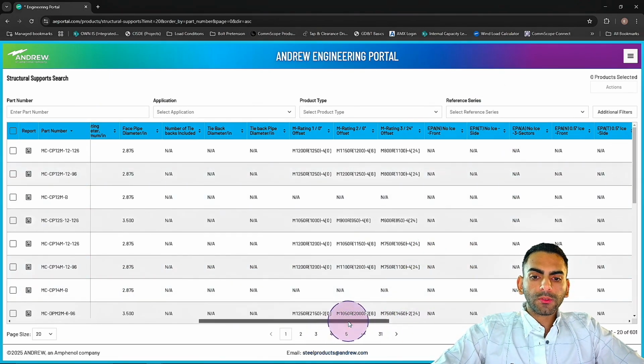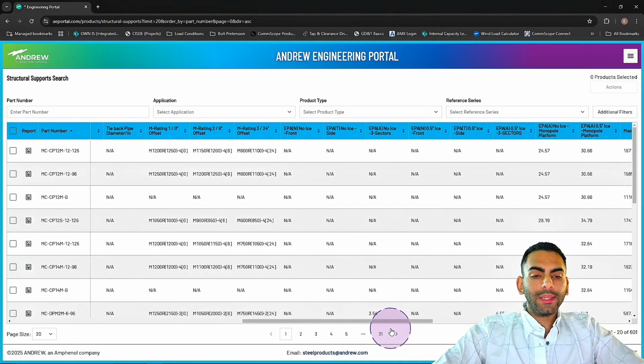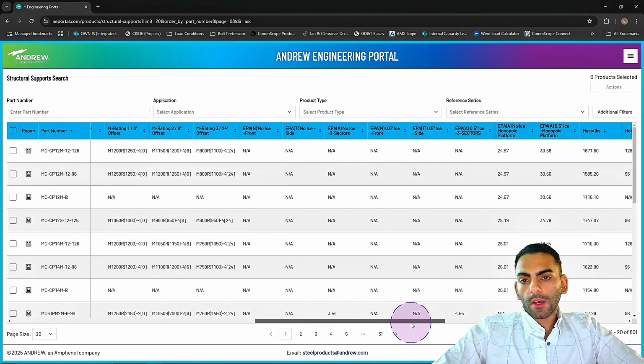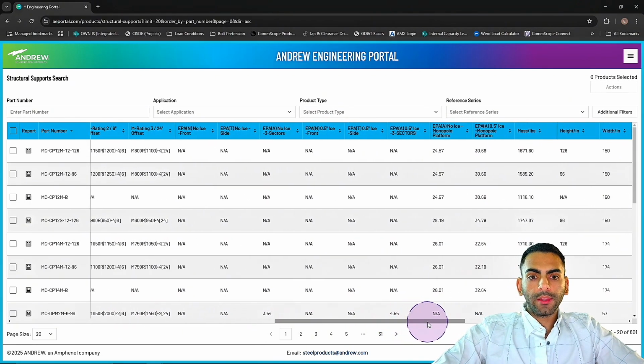The third segment after that is going to carry all the EPA information for the mount. So if it's a monopole platform, then the EPA information will come in the form of EPA subscript A, which is the worst case EPA from the worst direction that you can use conservatively for any of the directions.